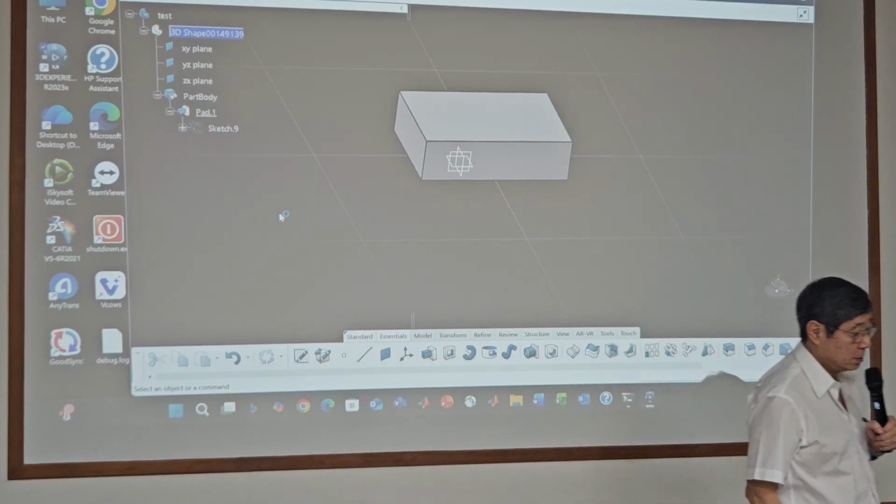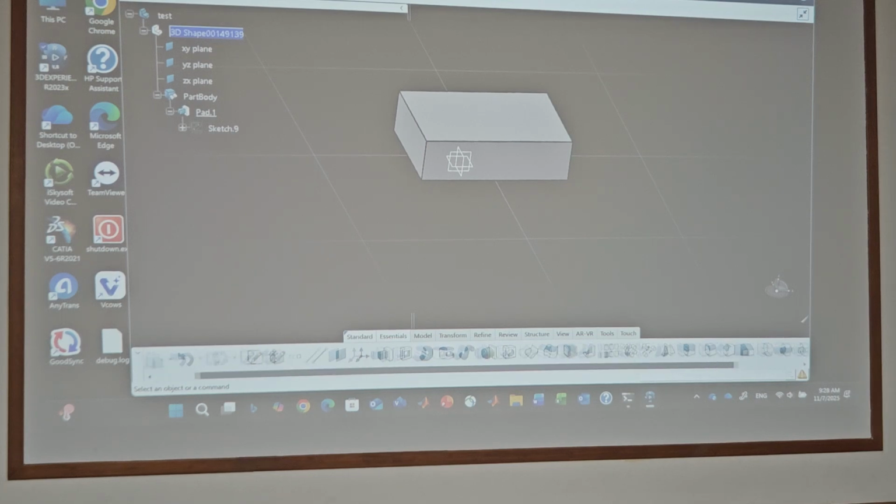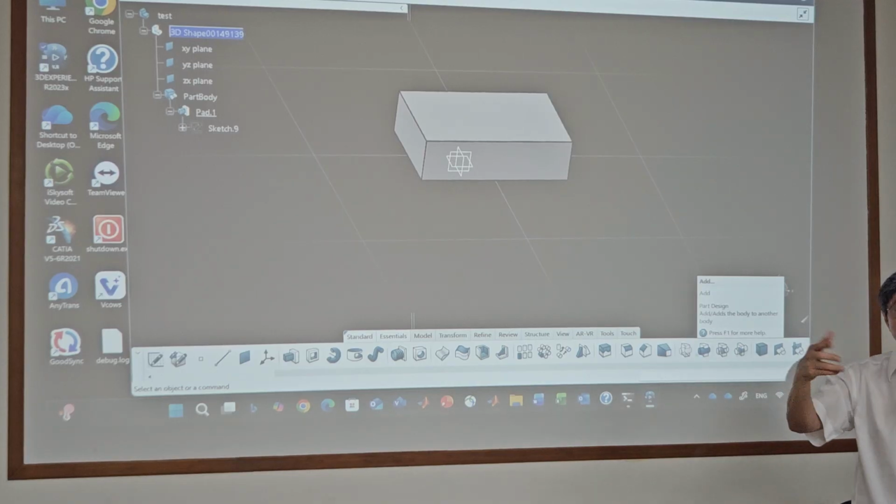But anyway, if I create another geometrical set, a geometrical set is not part, it's not body. It's just geometry like line, circle, spline, all those planes, the geometrical set.